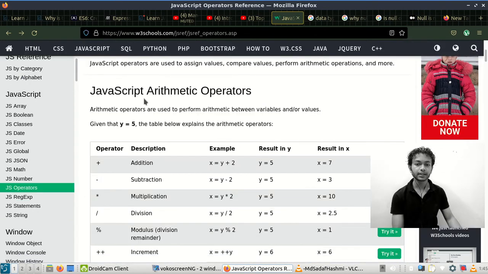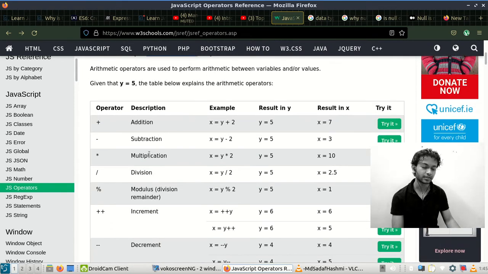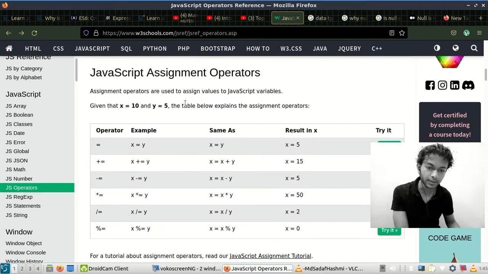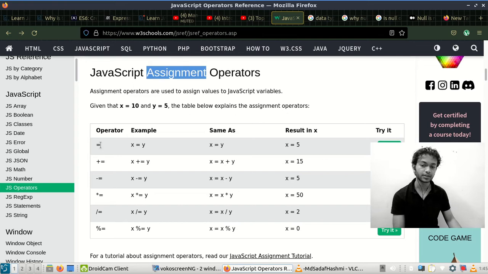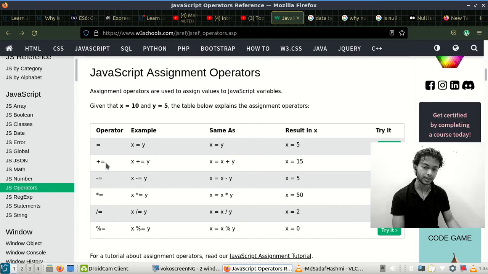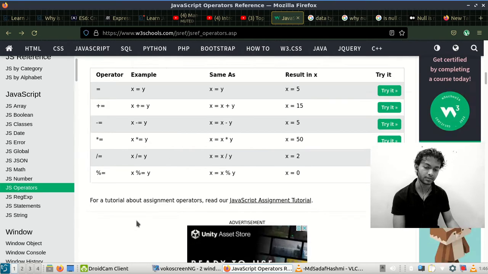Yeah, this. We have arithmetic operators like plus, minus, multiplication, division, and the modulo or remainder operator. We have increment and decrement operators too, right? You have done this. But let's not get deep into that. We have the assignment operator, which is the most common, the equals operator. Then we have addition assignment, subtraction assignment, multiplication assignment, division and modulo assignment.